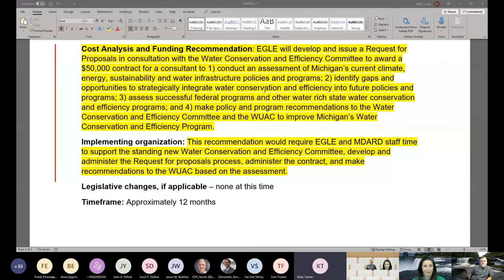We added this statement at the very beginning of this recommendation because really this recommendation is a subset of the first one. The first one really talks about statewide policy and programs, but this addresses one of the sectors of water users that gets a lot of attention, and we wanted to pay homage to the original recommendations that were made, and that's how this was born. But we added this first statement that part of conservation, whenever we're talking about that in Michigan, really needs to include agriculture because of the importance it plays in reaching the state's water use objectives, as well as being a major contributor to the economy.